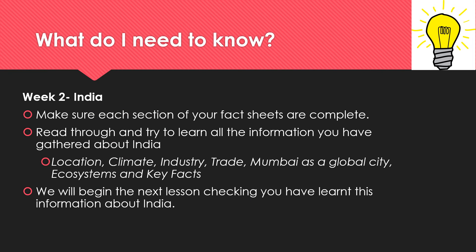We've made it to the end of lesson two, year nine — well done! Make sure all your fact sheets are complete; go back through the lesson and pause at different points or rewatch it to get as much detail as possible. Remember the UK example I showed at the start — that's the level of detail we're after. Once done, try to learn all the information you've built up — read through each section, maybe one section a day, then ask someone at home to quiz you. This is really important because next week's lesson will begin by looking back at all the information we've covered on India. Well done for your hard work today, year nine — see you for lesson three next week.